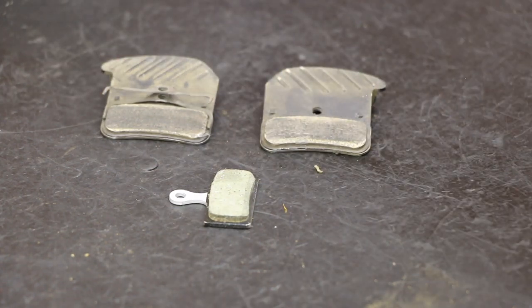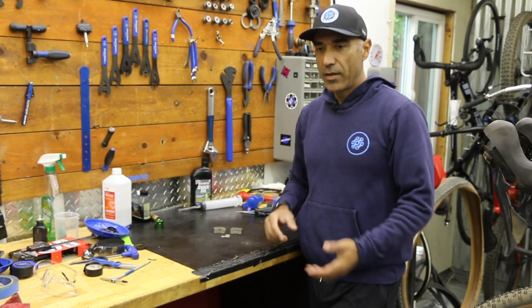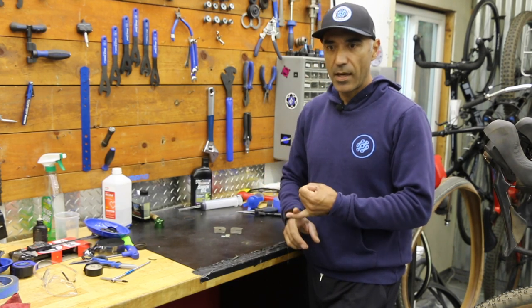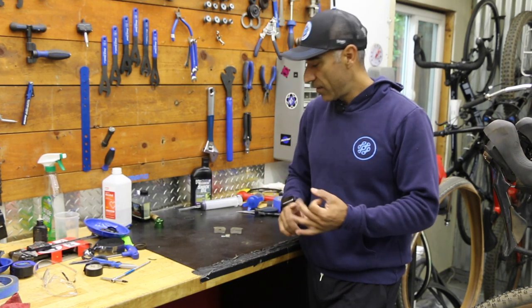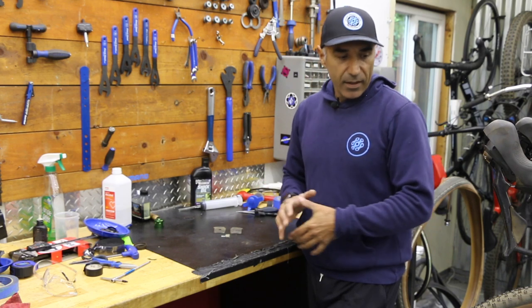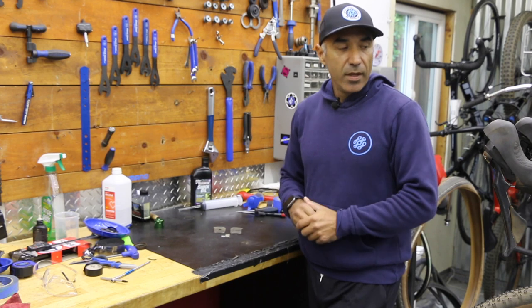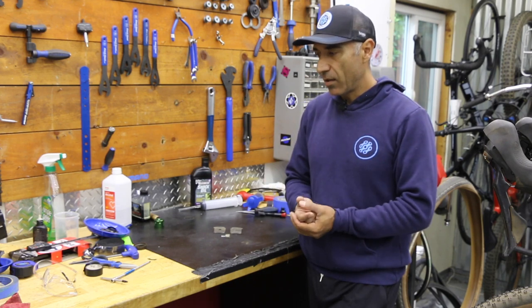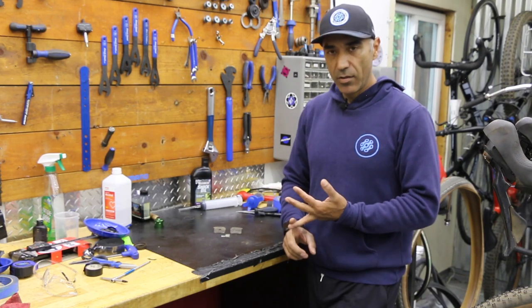Just depends how much you ride. Really depends when you're supposed to replace everything. It's like the $1 million question I get all the time. When do I replace tires? When do I repack my bearings? When do I replace brake pads? Changing fluid in your hydraulic brakes. It's all dependent on how much you're riding and the conditions you're riding in.